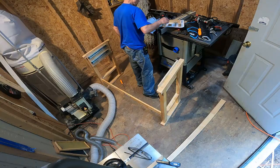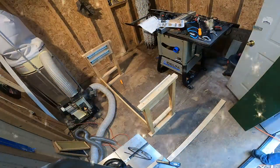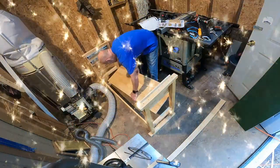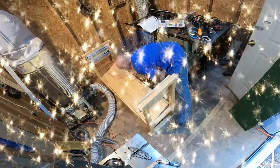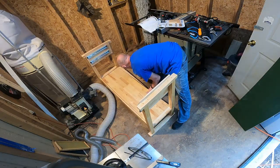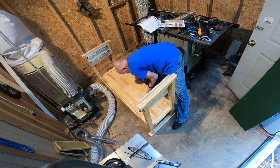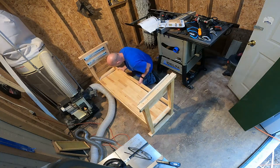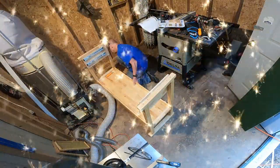Next, we install the shelf, which is number 6. It was in the bottom of the box and covered up with styrofoam. So that'll go there. Says it takes 2 people to install these. Well, I'm a one-person show, so I gotta make it work.